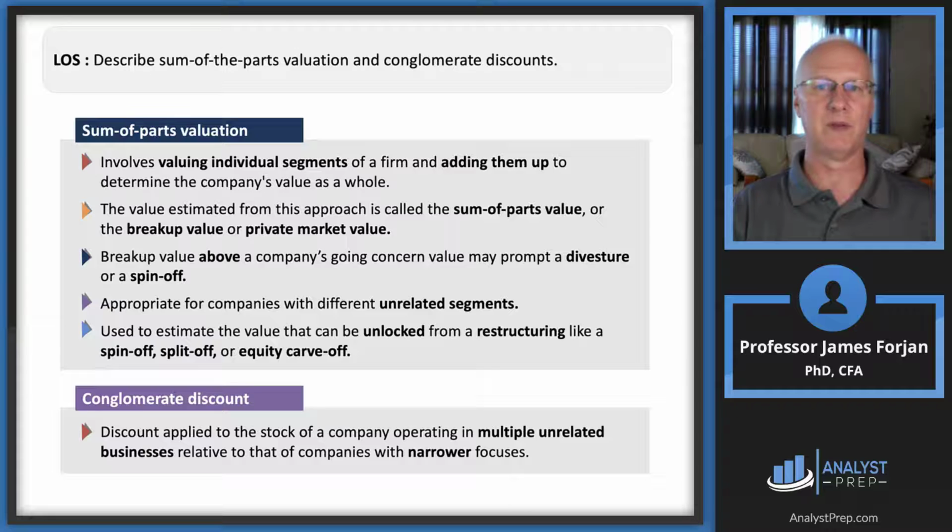So this sum of the parts valuation simply means that we take the 1 and the 1 and the 1 and we value each of them, and then we compare them to the value of the conglomerate. And so if the sum of those parts exceeds, this is almost like anti-synergy. I'm not sure that's a word, but I think I can convey what that means so that you could probably break up or have an individual spin-off or an equity carve-out or something there.